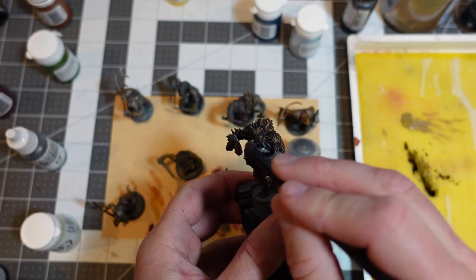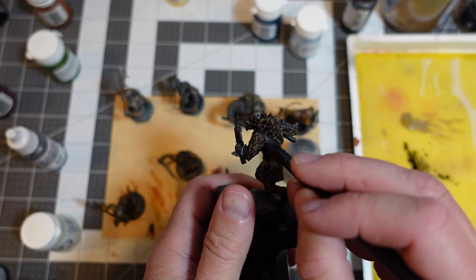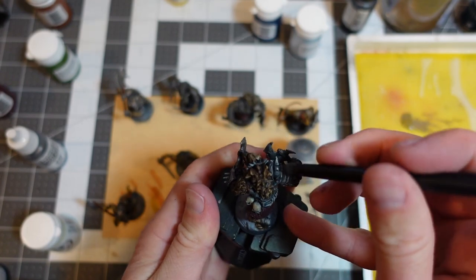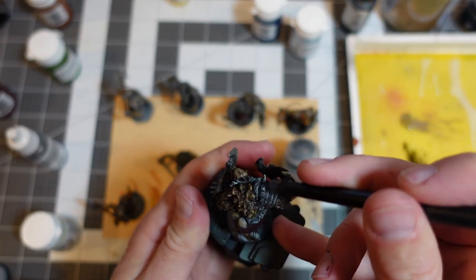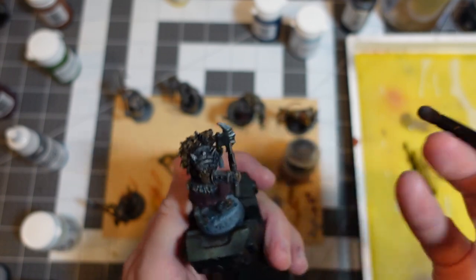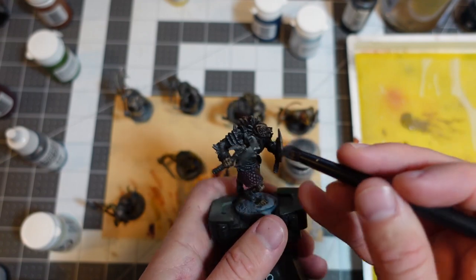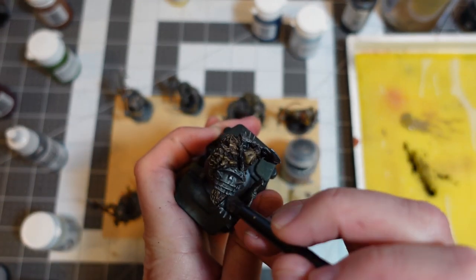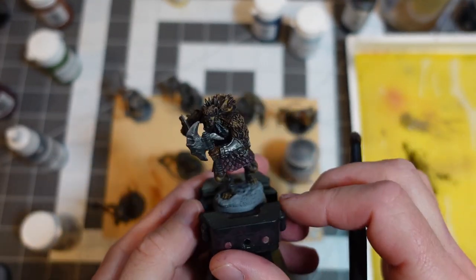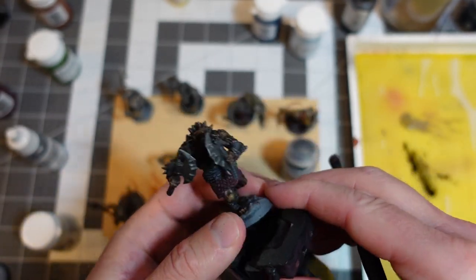And I feel like it really draws your eye in when you make just a few little highlights of metallic colors instead of all over, and then put a shade over it to make it look like oily steel. I feel like this looks like a better oily steel, to have spots that are black and other spots that are shiny and reflective. It's also pretty quick and painless to just dry brush like that.